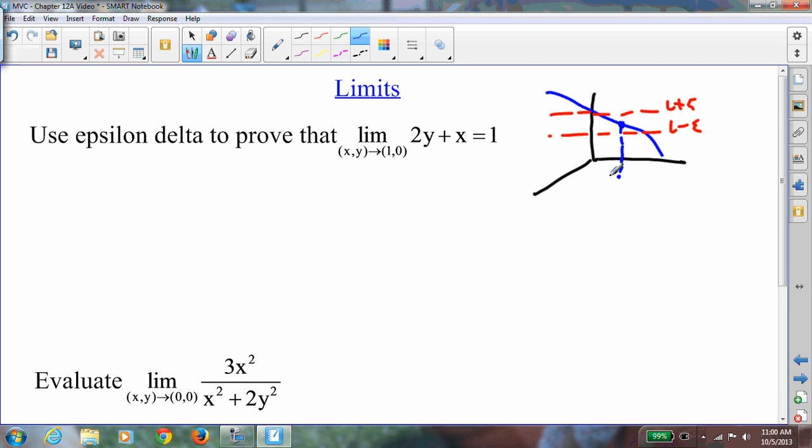on the xy plane. But here's the difference. Because it's on the xy plane, I'm not just approaching that point from the left or the right anymore. What I have is this whole radius, or basically I can approach it from an infinite number of directions. So delta becomes not just a left and right measurement, but an entire radius as I get closer and closer to that point right there.